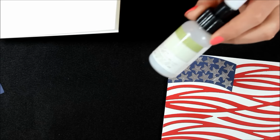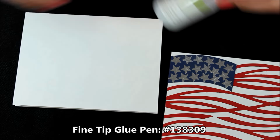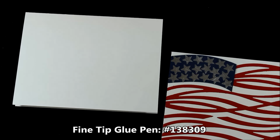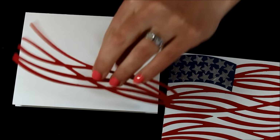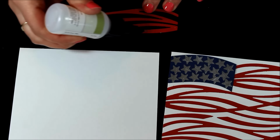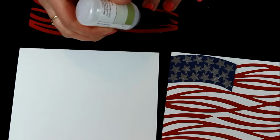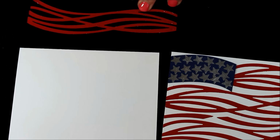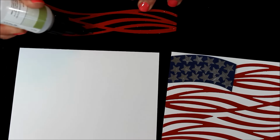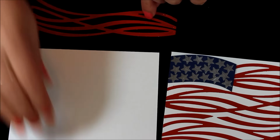Of course, you'll want to use your fine tip glue pen, because that is just the perfect glue for intricate pieces like this. And I'm going to take the cap off, and then I'm just going to add a little bit of glue to the main spots of the swirl. You don't have to cover the whole thing. You'll always want to do those little ends to make sure that they stay down. But if they don't, you can always add a little bit of glue if it pops up, which is super handy with the fine tip glue pen. Kind of get some of those crossroads spots.